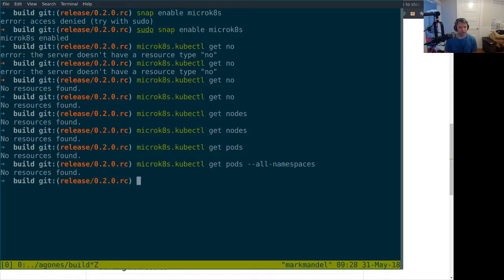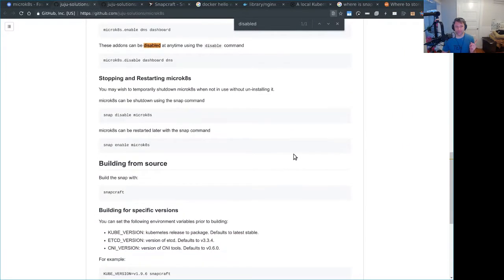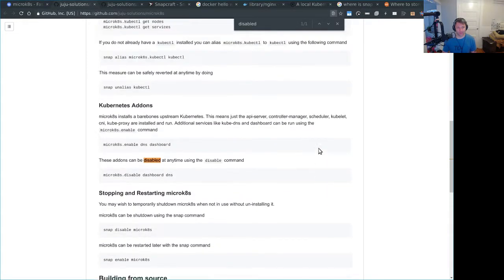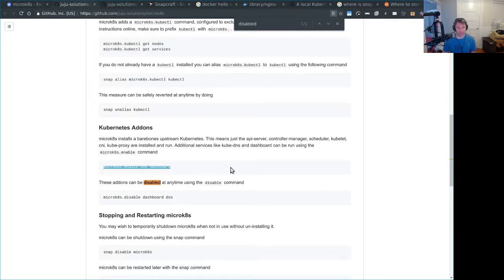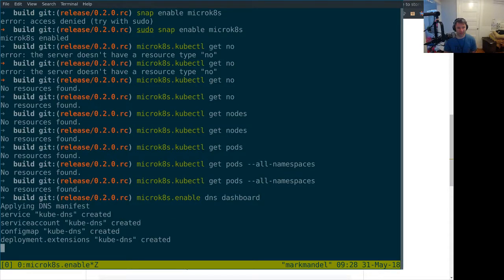Let's have a look-see. There's no pods at all? Well, there can't be, I suppose. So there's only one thing that I thought of that may do this, which is I noticed in all the examples, they do this. So I'm going to do this and see if that makes any difference, just because it might be a happy path that lets people through.